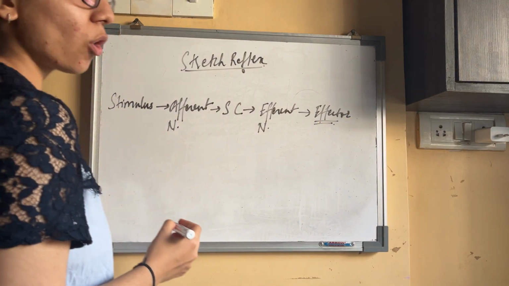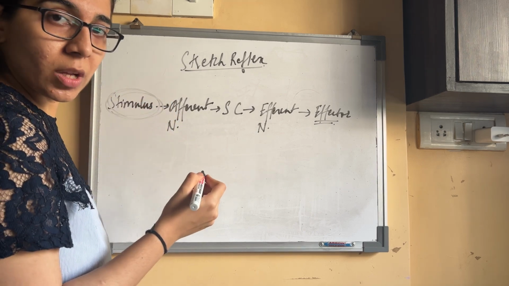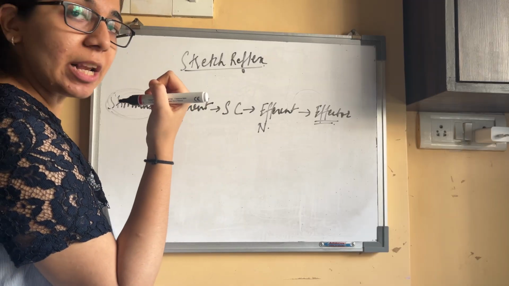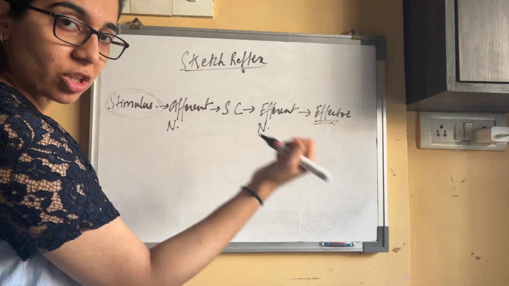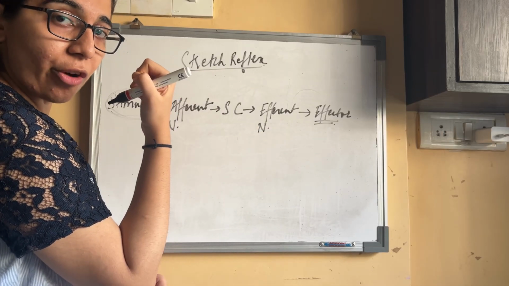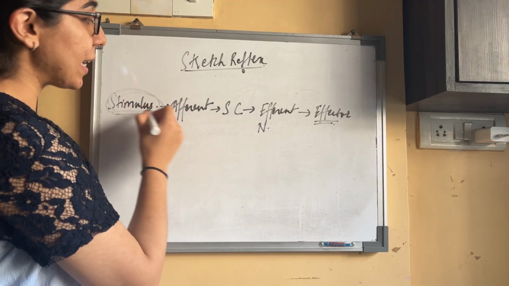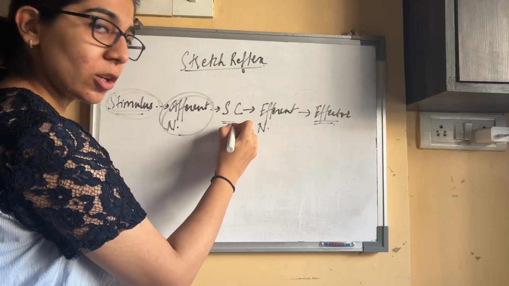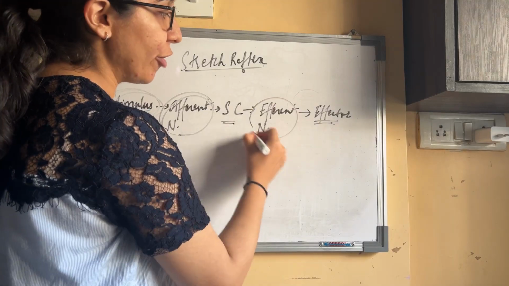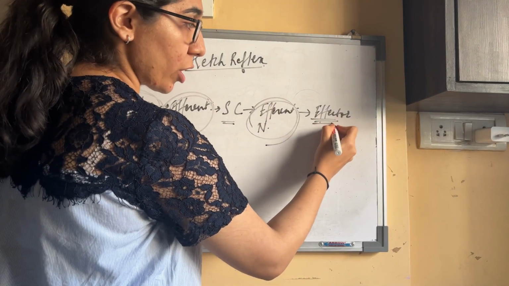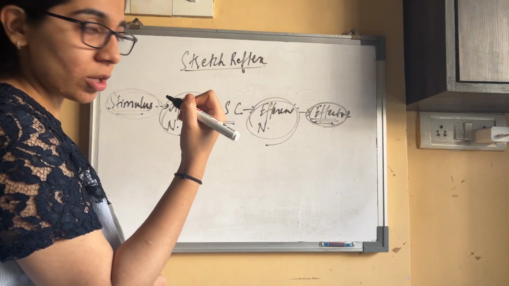Now, in case of a stretch reflex, the stimulus is muscle stretch. So, if I am stretching the elbow flexors, when I do elbow extension, the elbow flexors are stretched. So, that is the stimulus. For elbow flexors, elbow extension is the stimulus. Now this stimulus will be carried via the afferent nerve fibers to the spinal cord, and the response will be produced via the efferent nerve fibers in the effector organ. So the effector organ for the stretch reflex is the muscle that is being stretched.